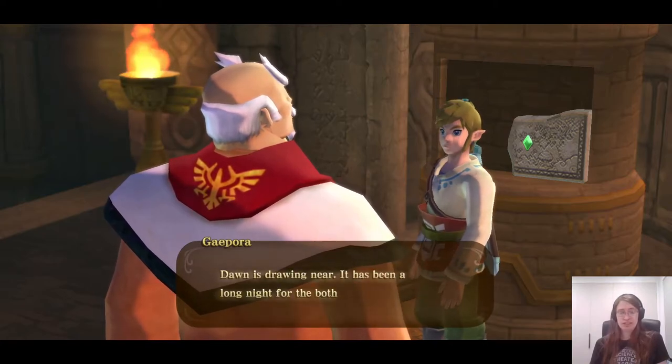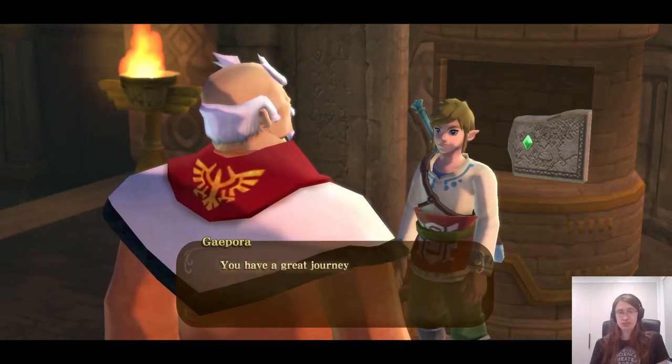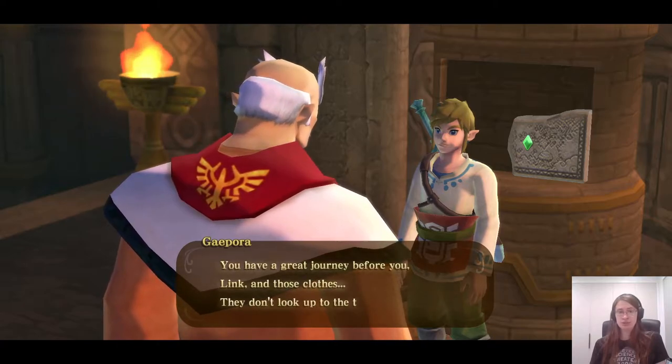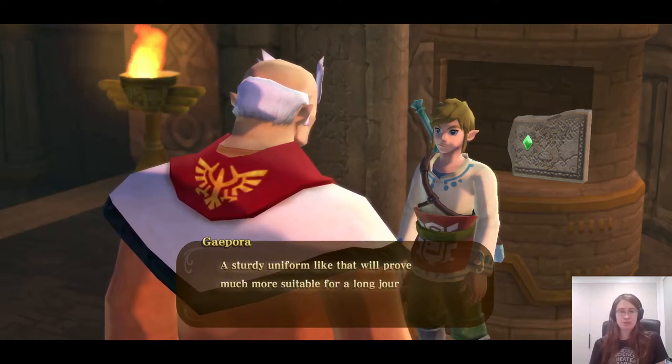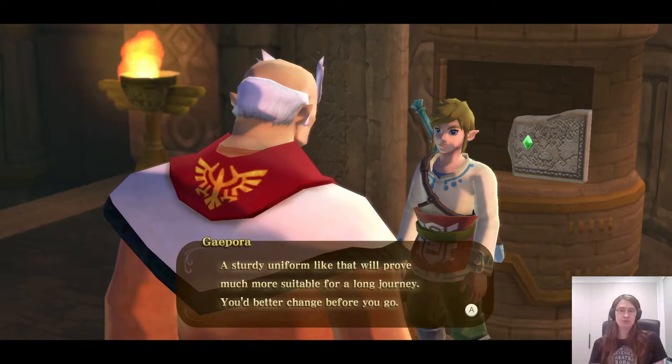Dawn is drawing near. It's been a long night for the both of us, hasn't it? A great journey before you, Link, and those clothes, they don't look up to the task. The uniform you were to receive for winning the race should be ready by now. A sturdy uniform like that will prove much more suitable for your long journey. You'd better change before you go.